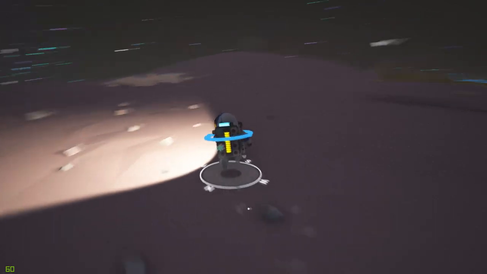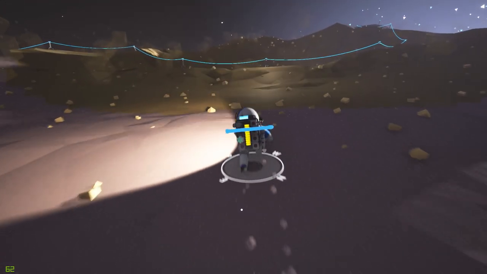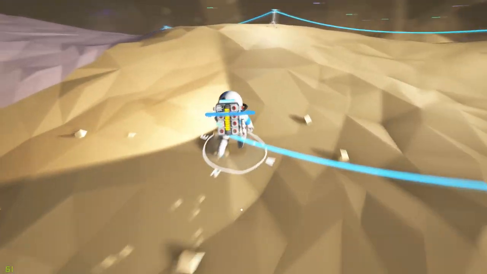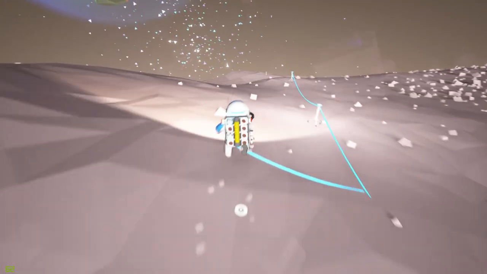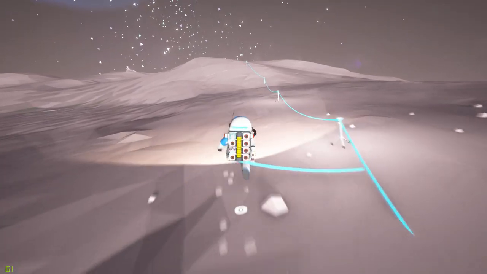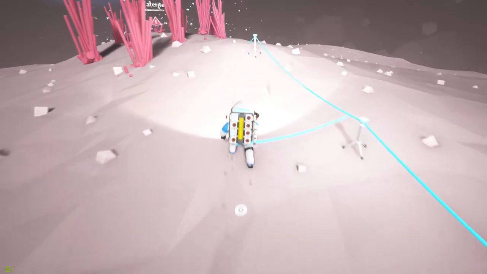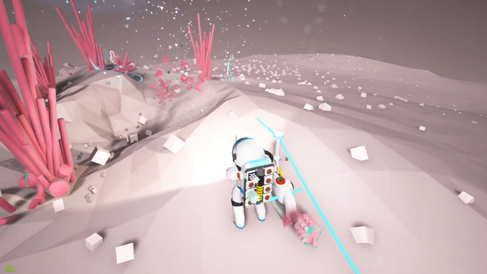Oh, there's a bunch more compound, too. Alright, we need to find some more nodes, do some more research and stuff. Get some batteries and some solar panels going. We also need some lithium, so maybe we should go to that other planet. We will need some of this, too, so I'm going to drain some of this out here.